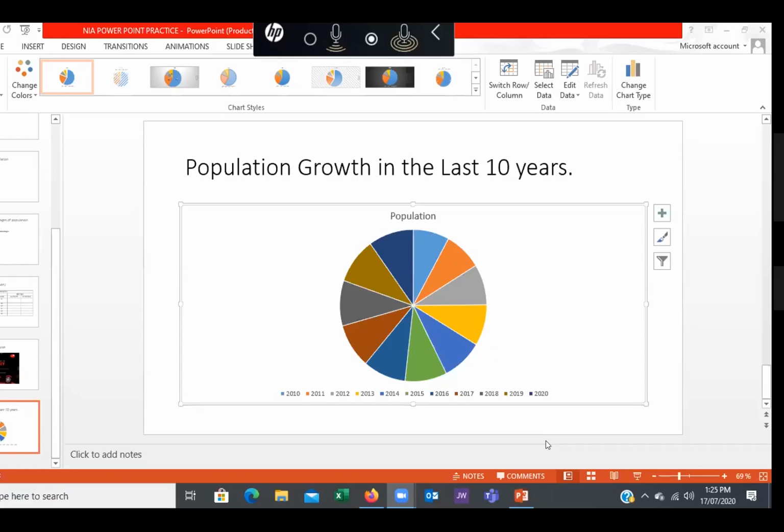When you do that, your chart appears, and you can still make adjustments to it. You can see you still have the chart options. You can see add chart element, so you can add the title now. Add chart element, change colors, select data, edit data, change chart type. All those things you can do in Excel, you can also do in PowerPoint, because PowerPoint has embedded a part of Excel for the purpose of producing charts.